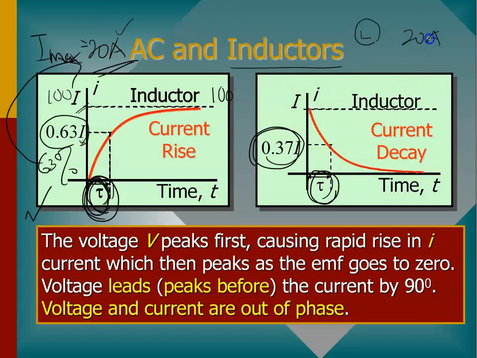So 20% is the maximum current of this particular inductor, and when the inductor was used, it experiences a discharging process. When the current decreased to 37% of the initial current of that inductor, the time required to reach this percentage is what we call the time constant, symbolized as this one.